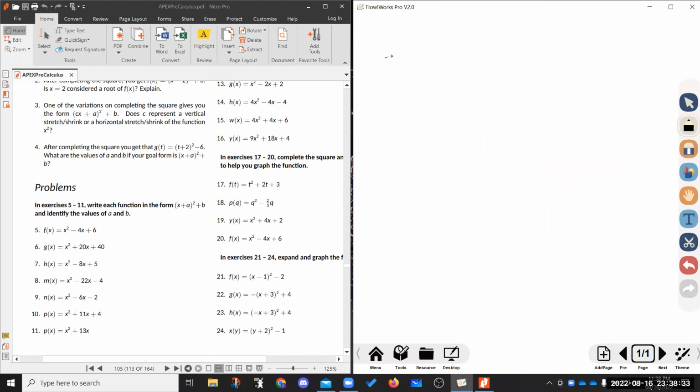This is very important that you know how to do this because it's going to be necessary in calculus for many of the forms that we're going to study later. It's also important to know for equations of circles, equations of parabolas, hyperbolas, ellipses, all kinds of things like that, all kinds of conic sections.